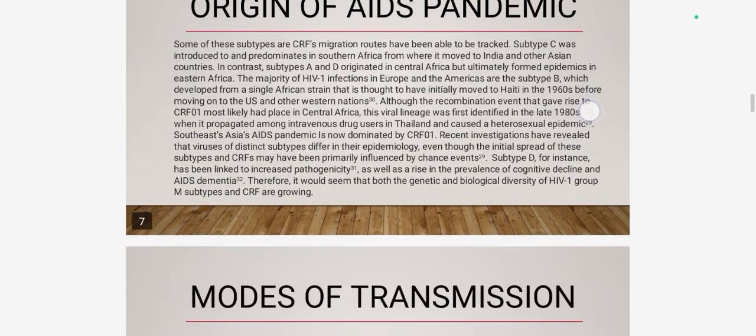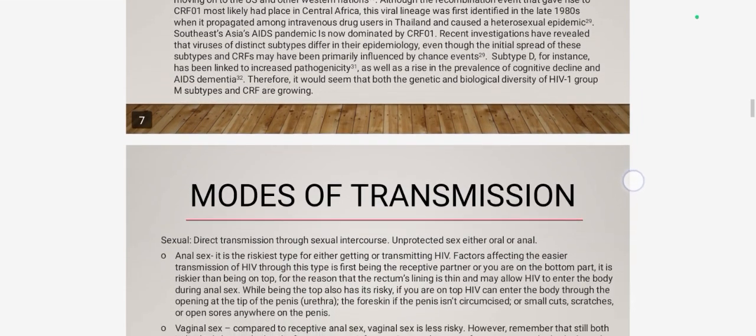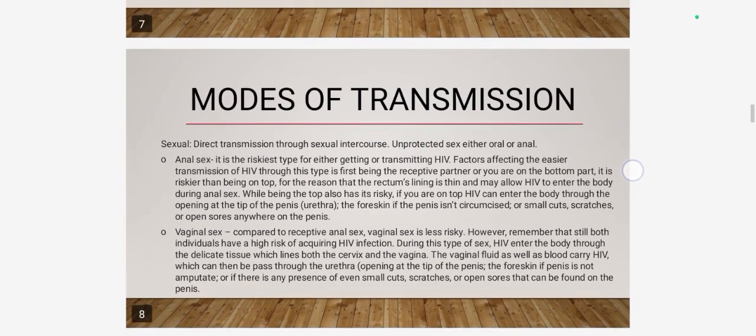are growing. After knowing the origin of the AIDS pandemic, we have here the modes of transmission of the so-called virus. So most of the reported cases of acquiring HIV are through direct anal and vaginal sex, sharing contaminated and unsterilized needles, syringes, and other drug injection equipment. Some cases are because a mother who has HIV can transmit it to her child either before or after childbirth, or through breastfeeding.